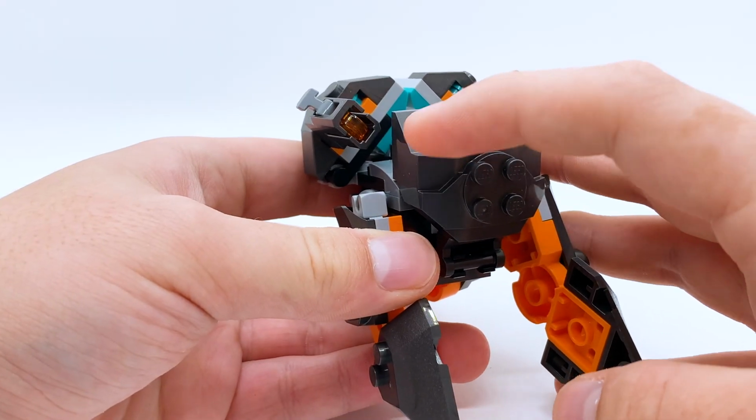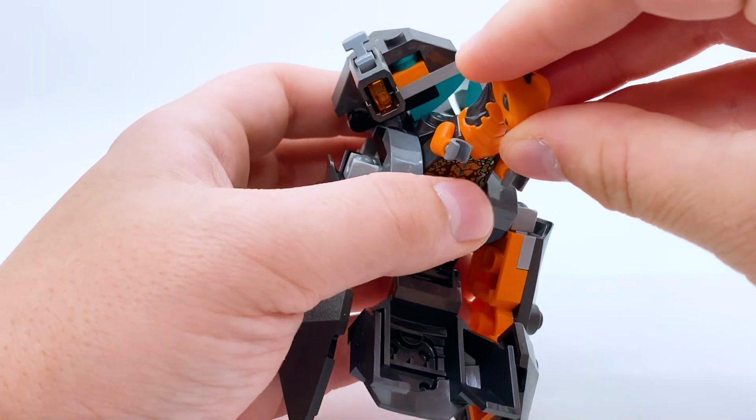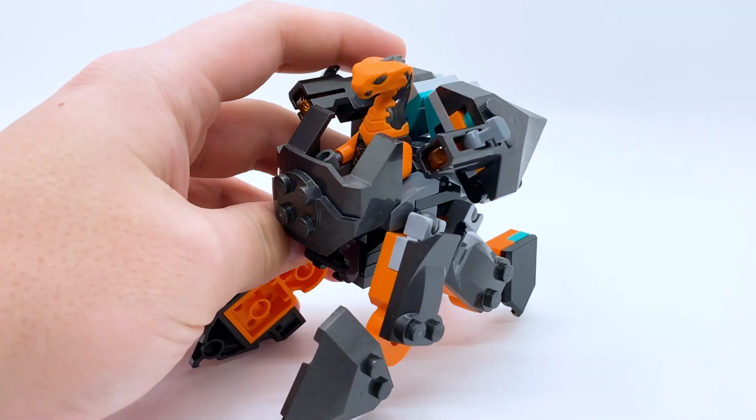It uses the new SCCBS like mech cockpit piece at the front right here, and you can open that up. And that's where you can actually put a snake character inside to pilot the vehicle. And it just looks so funny to have him in there like that. Like, look at him. That's great.